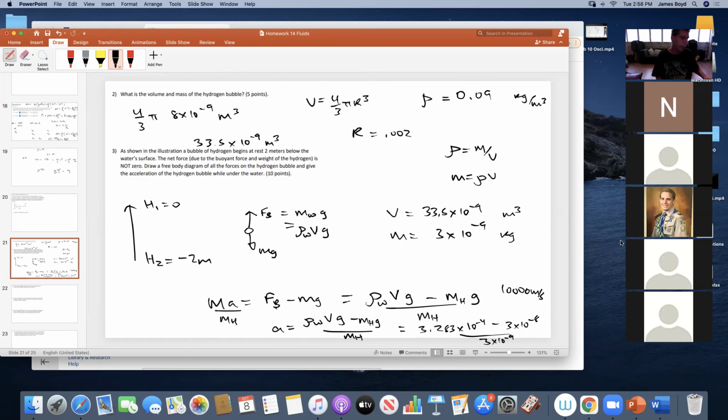So if we look at this, essentially, I had you find the mass and the volume so that you could easily compute the acceleration. And the acceleration comes from ma is F_B minus mg, where F_B is the density of water times the volume displaced, which is the same as the volume of the object, times g, minus the mass of the object times g. If I divide that through by m, I get a. I just want to double check that I didn't do something really stupid, because I do have my solutions. And you do too, they're up in Canvas.